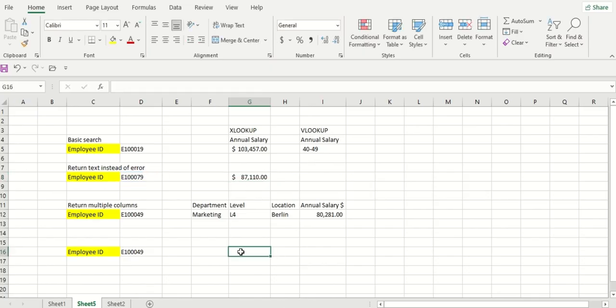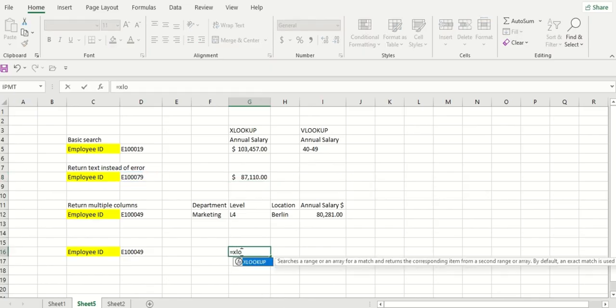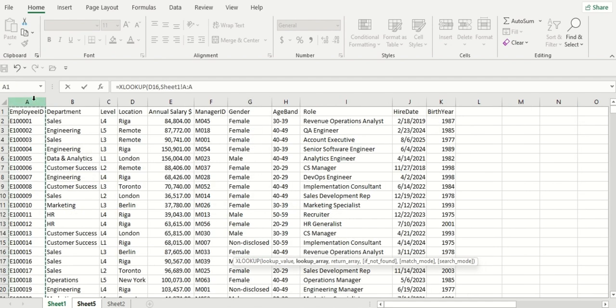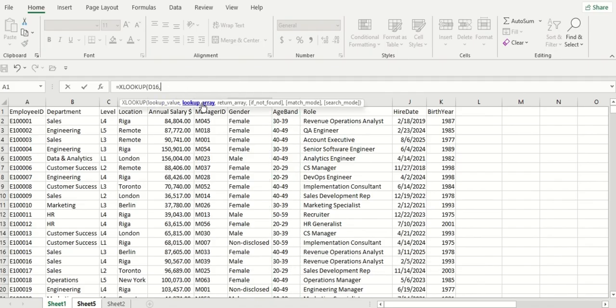Okay, let me just do it over again. Salary. So I have the XLOOKUP. That was this value. My table, I have this as my lookup array. Now, return array. If you go on, you want to get your annual salary. If you pick something else, you would not get another salary. The same thing applies when you are getting your lookup array. Ideally, this is a lookup array. If you pick this lookup array and you actually pick salary, it's going to give you an error.